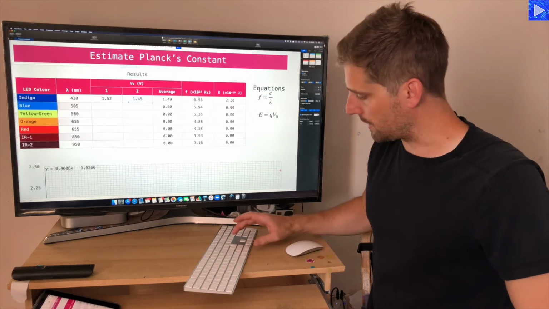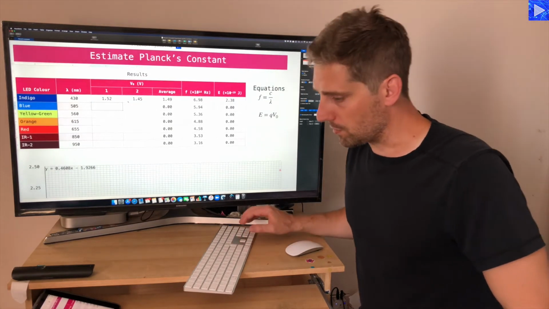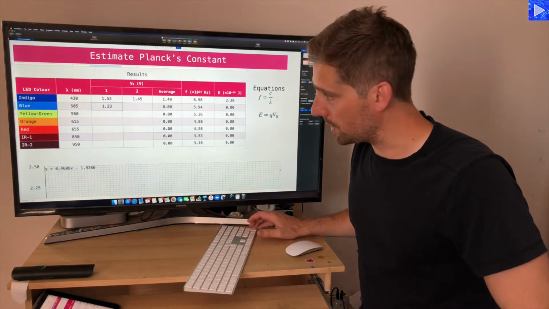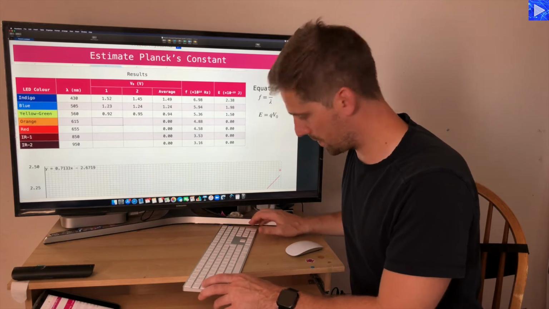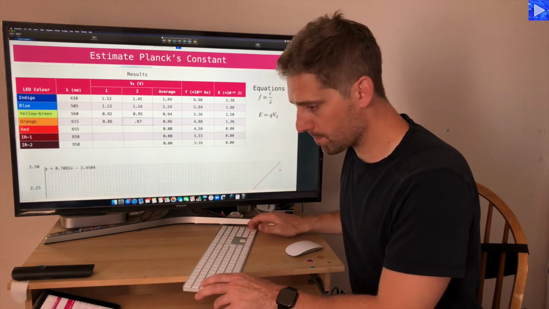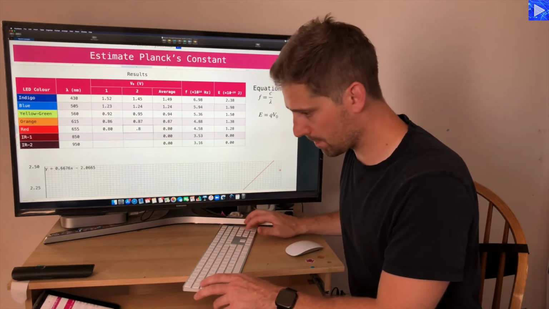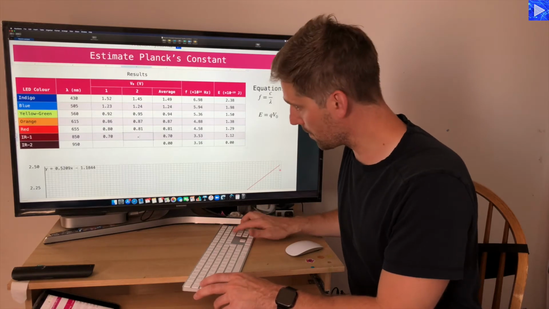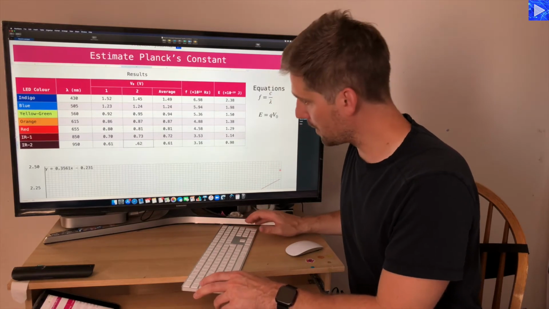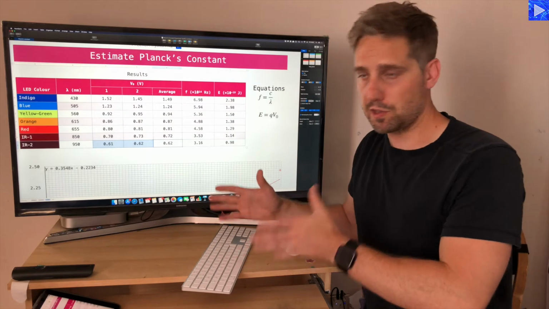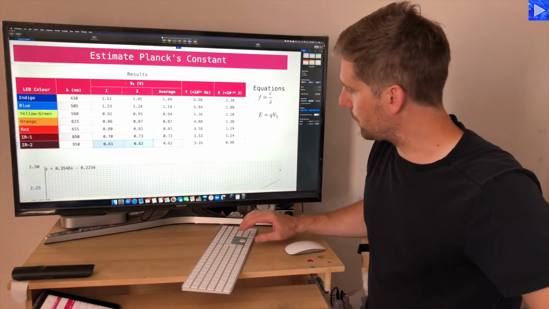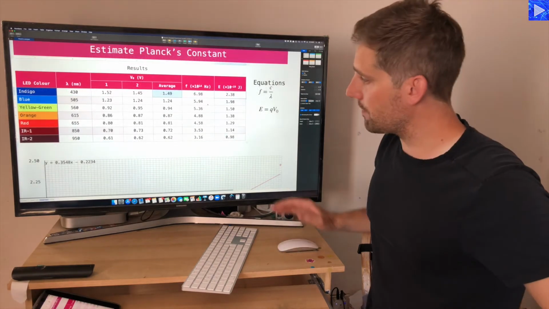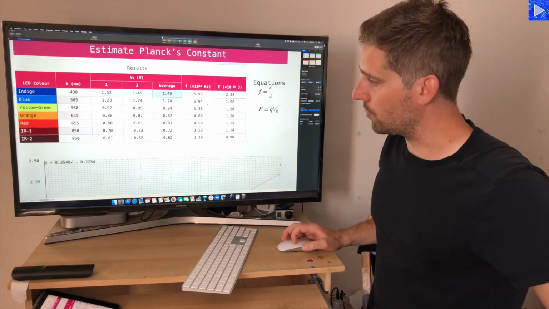Let's finish putting the data into the cells. So 1.23. Okay, these numbers should look familiar to you. These are the numbers collected in the experiment. Okay, so we have those numbers now. Let's have a look at how that appears on the graph.